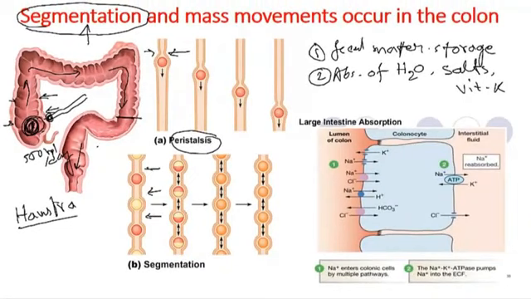As you see here, if there is only one simple primary peristaltic wave starting from our end, it will push all these materials in one direction slowly. But as we have a higher segmentation and contraction of all those muscles, that will allow the food and all those fecal particles to move down this whole process till the rectum very fast.